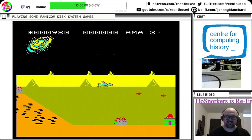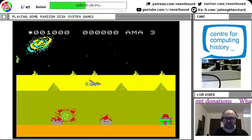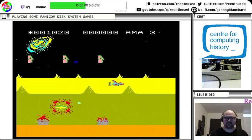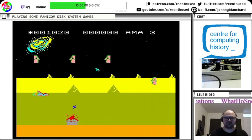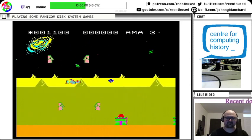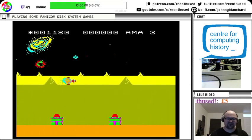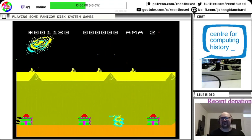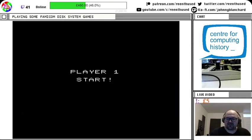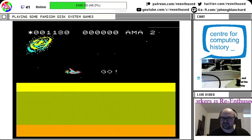Yeah, so this is Nebula. It's not much more than this, I don't think. This is the newest game I own, so I didn't get this game that long ago. It was one of the rare times when I found a cheap Super Cassette Vision game on eBay, rather than just through Japanese auctions. And it's kind of nice the way that the ship falls from the sky rather than just blows up. It's got some nice animation and some nice graphics.